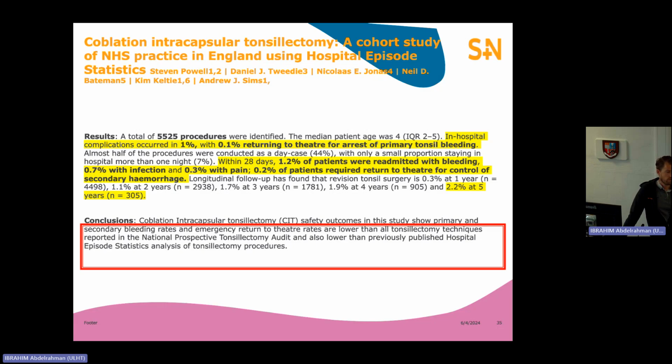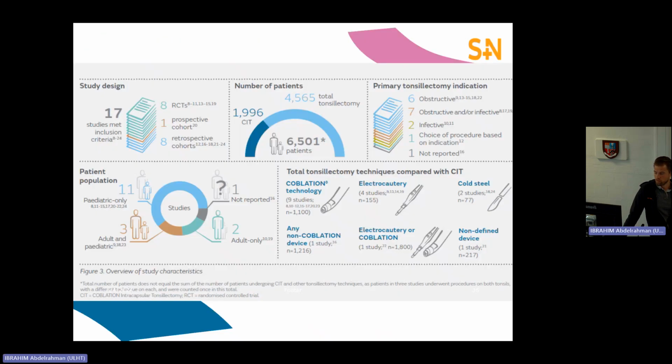So the parents will always, if you consent in that way and explain it in that way, 99 times out of 100, they'll go with the intracapsular. Some centres just don't give them the choice, that's all they do. Some will still consent and give them the choice. So it's up to you.